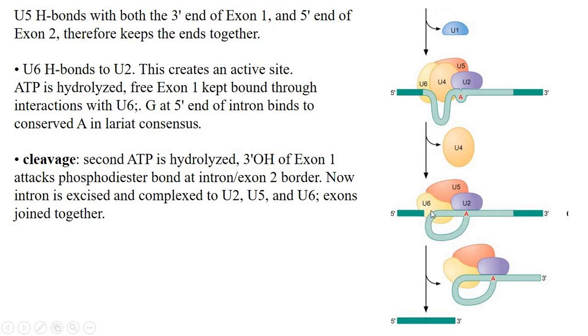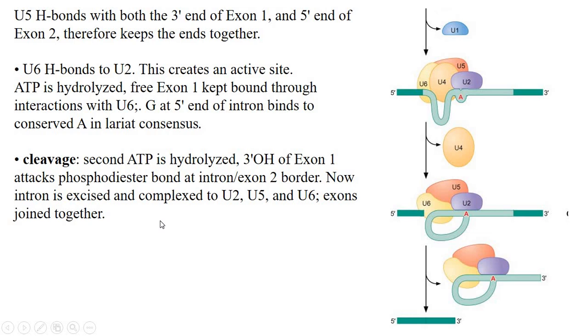This 5' end of intron will go and bind to this branch site A that was presented by U2, and this will bind here. This G will bind here. Now this position here has a free hydroxyl group. This free hydroxyl group will then get dissociated from U6, will make a cut here, and this intron will come out. This intron will still stay associated with U2, U5, and U6 SNRPs. Exons will bind together to make one exon instead of two.